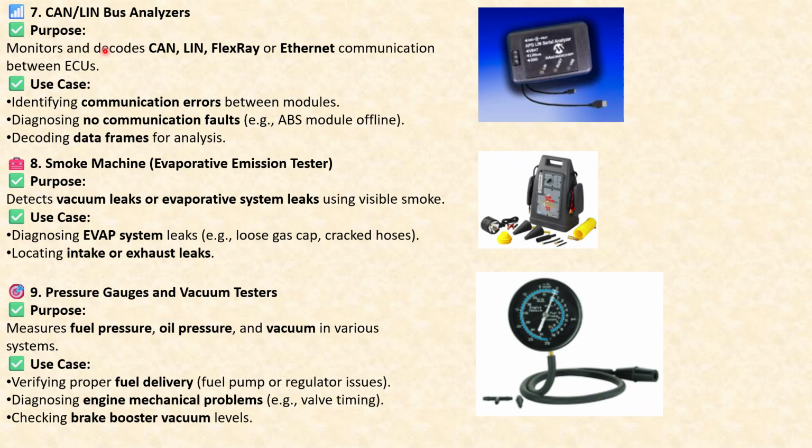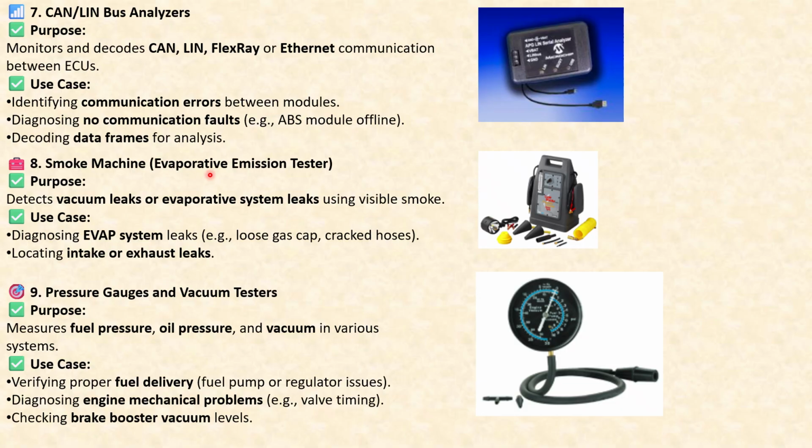Now to further proceed, there are some more tools like the CAN LIN bus analyzer, and the purpose is to monitor and decode CAN, LIN, FlexRay or Ethernet communication between the ECUs. So for this communication between the ECUs, this bus analyzer is like a vigilante on all these communications. Use cases are identifying communication errors between the modules, diagnosing no communication faults, and decoding data frames for analysis.